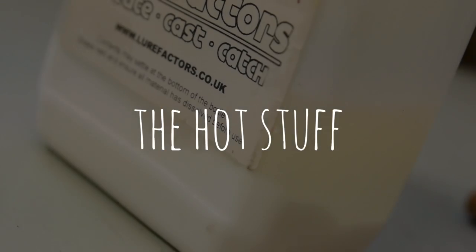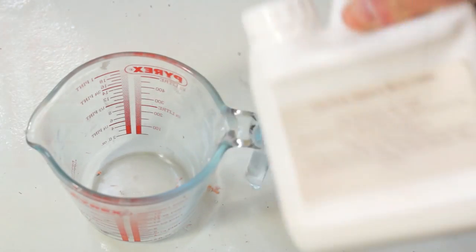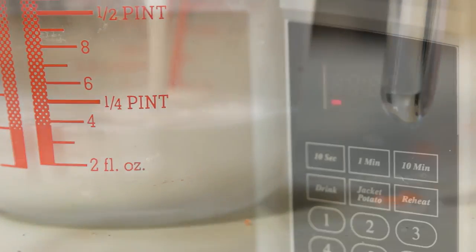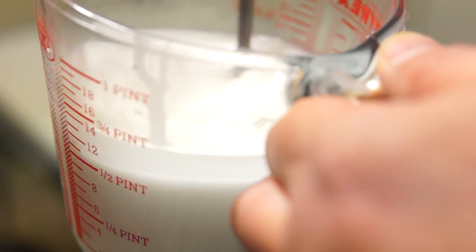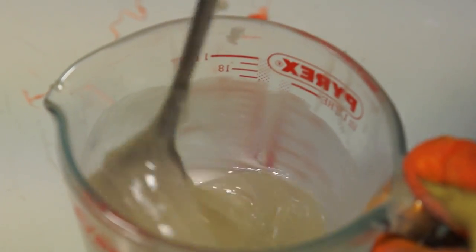The soft plastic comes in liquid form and it will settle out if left to stand, so it needs shaking or mixing before use. To heat it, I'm using a microwave and giving it short blasts on full power of about a minute. And then stirring to prevent burn spots. After a couple of blasts, it should turn into almost a gel, and again it's stirred and another blast in the microwave until it returns to a clear liquid.